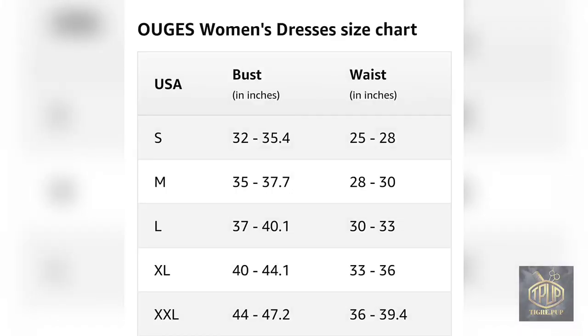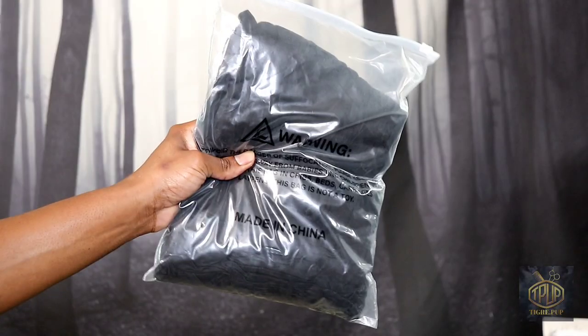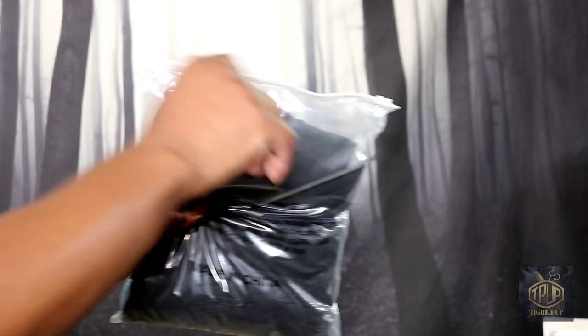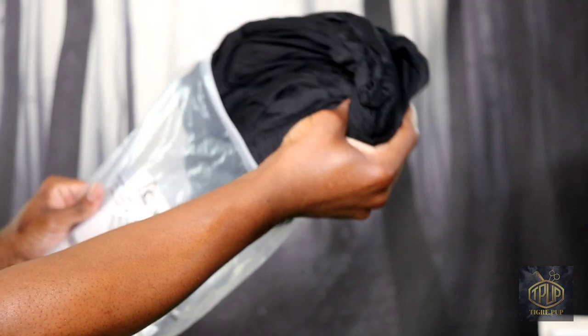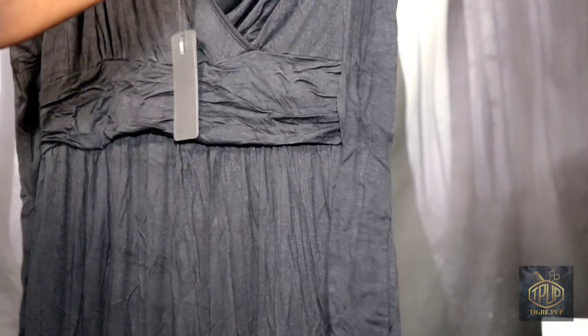Here are the measurements. I finally got my own measurements with all my padding and whatnot, and here are the dimensions. This time I followed the sizing recommendations on the Amazon listing for that particular dress. So I'm taking the dress out of the bag — it's pretty weighty. It gives you like a casual vibe, but it's almost kind of witchy, like a witch or something. It's definitely not the direction I wanted my Cruella DeVille to go in.